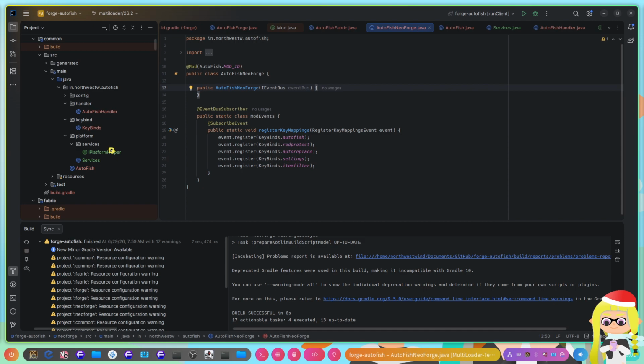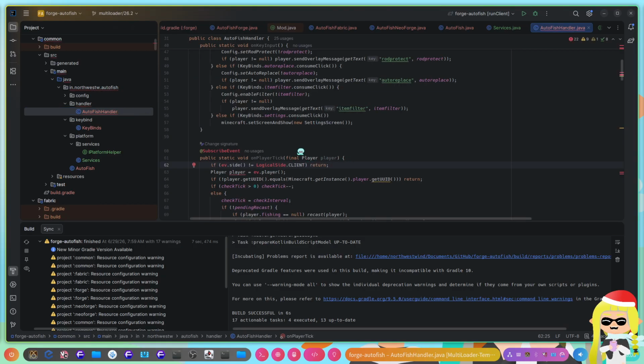Okay, Fabric is its own thing. So now we can hook this up as well.